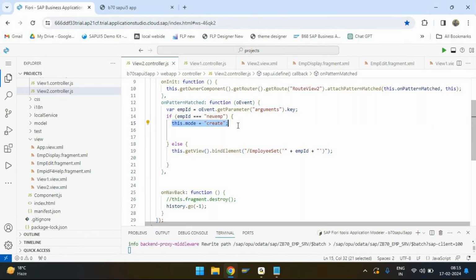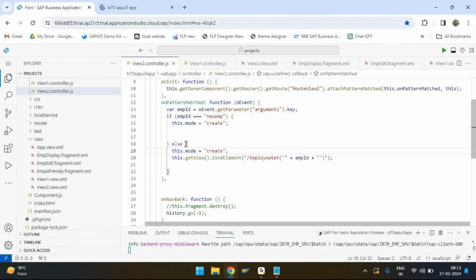Now copy this, Control C, and paste it here. Else means what? This is a display mode, correct? You press on the row, then only you will go to else mode, correct? Else condition. So I'm calling this mode as this dot mode as a display mode, DISPLAY.